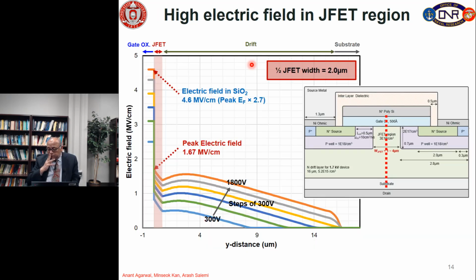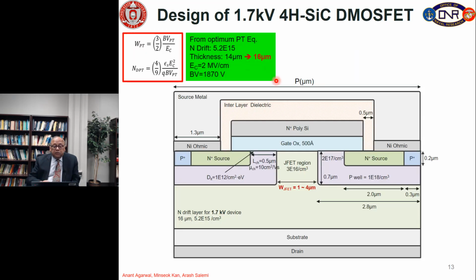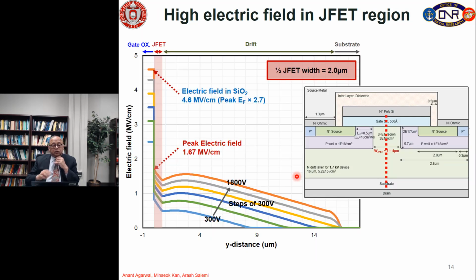And this is the first simulation. What we are going to do is try to decide what is the optimum JFET width of this cell. We will vary it from 1 to 4 micron, and the reason we are varying it is because we want to minimize the field in the silicon carbide and field in the gate oxide, so that this device has good long term reliability, which means we will try to keep the gate oxide field in the blocking state to about 4 megavolt per centimeter, and that will depend on what is the width of the JFET region.